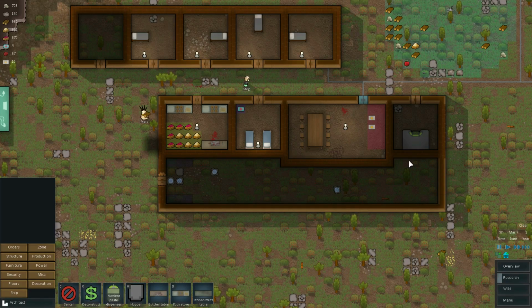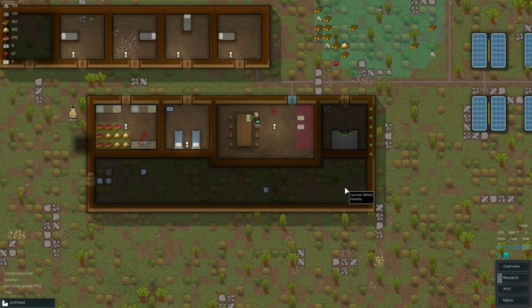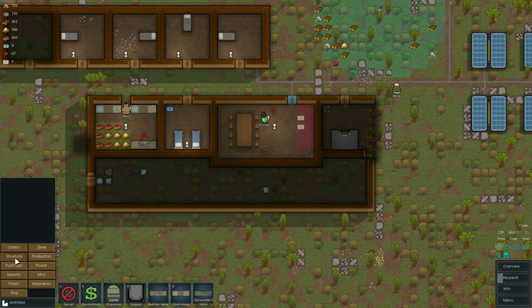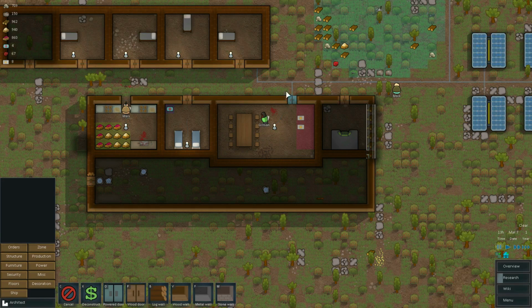There we go. Okay, I need to demolish that side wall. I need to make it a normal wooden wall so that we can transmit power through it. Thank you. And then we will set the structure to a wooden wall that will have power. So we have power running there on the outer perimeter walls.